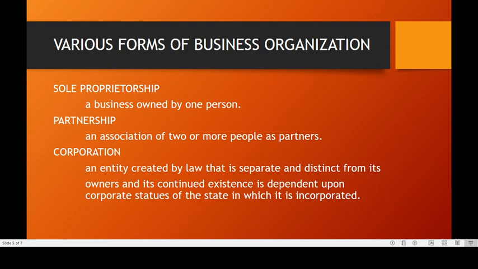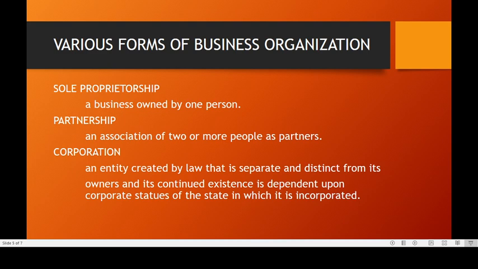A sole proprietorship is a business owned by one person only. Kaya nga tinawag na sole proprietorship kasi isa lang ang may-ari. And pag isa lang yung may-ari, siya agad yung boss. That's one difference of sole proprietorship to other different forms of business organization. The ownership. Iisa lang kasi ang may-ari. On sole proprietorship, he is the boss. Kaso, because this is a sole proprietorship, as to his liability, no, unlimited po.